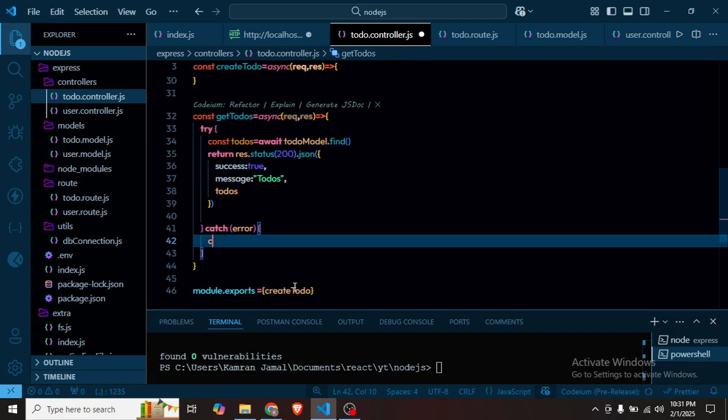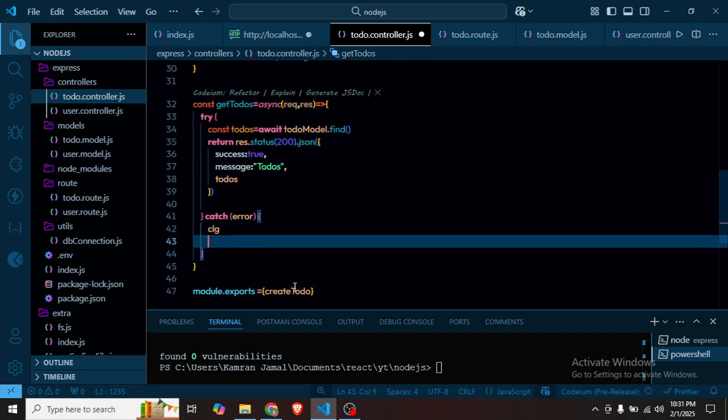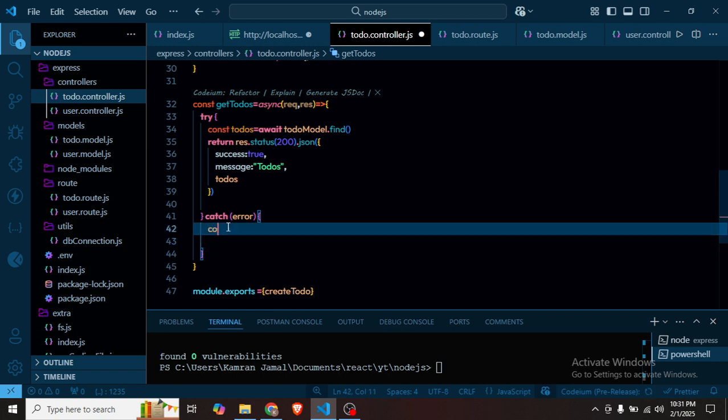And if it falls into the error, then I will have to console the error. I don't know why it is very slow.